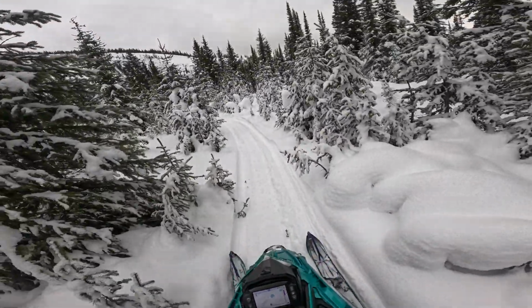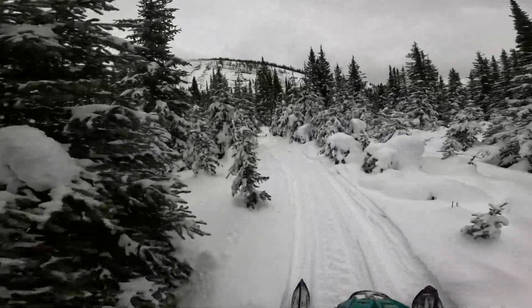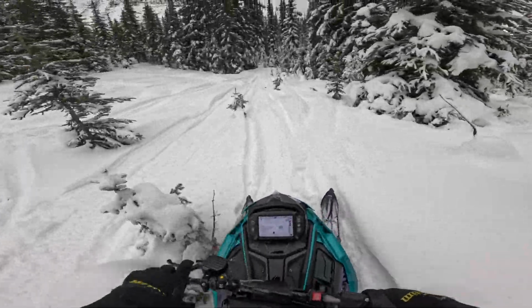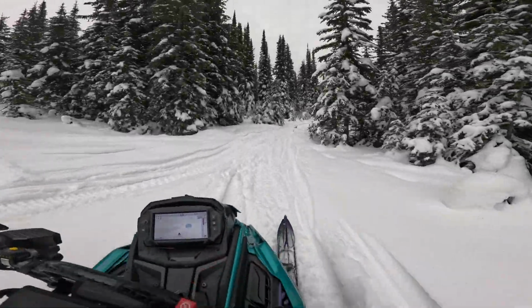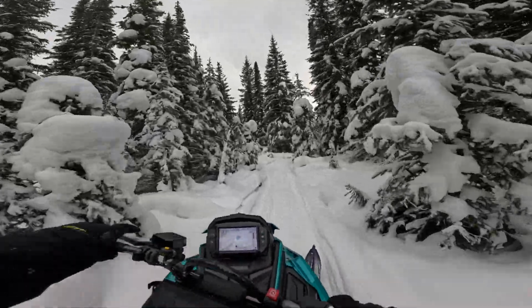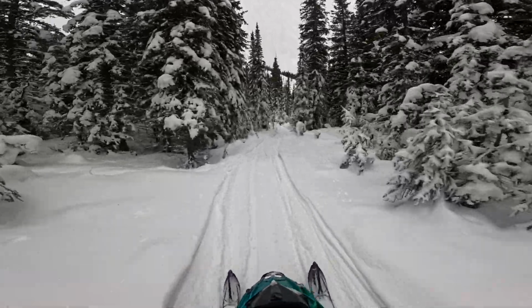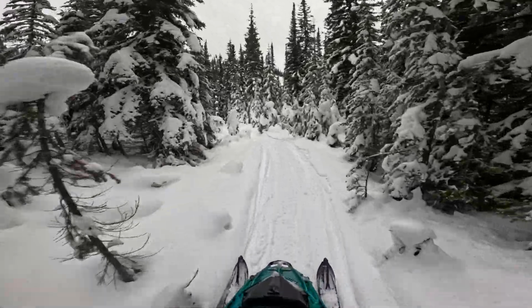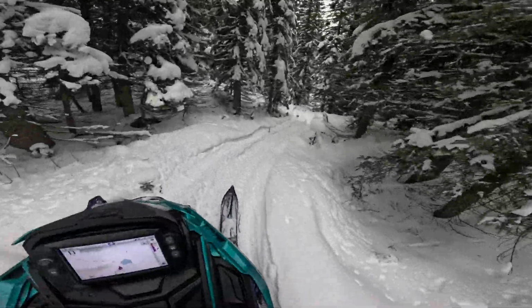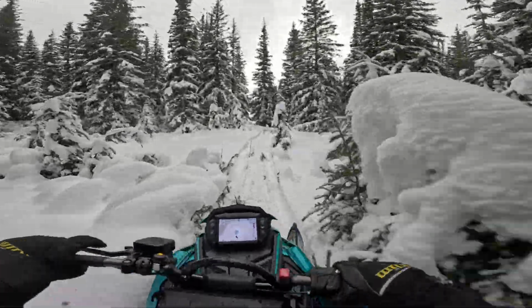Oh, here they come. I don't know if I've ever been in here. Somebody else has though, so I could lay some tracks down on my 7S display here for next time. If nobody's been in here, there's no snow, I can just follow my old track instead of getting lost. The trail is pretty well cleared. I think you come up here in the summer on your quad, dirt bike maybe. It's only open certain times of the year though for that. It's open for snowmobile after November 30th.